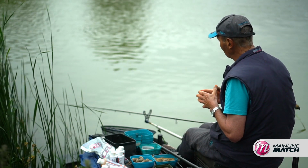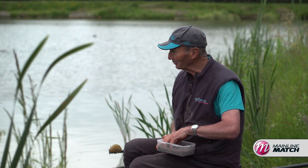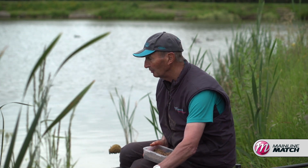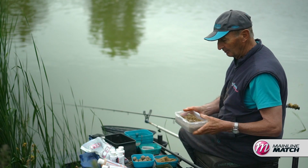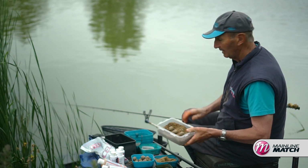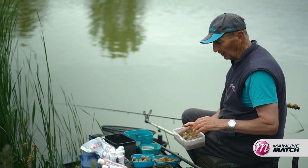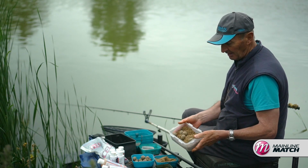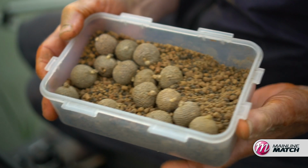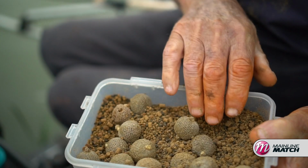and you normally can guarantee to catch carp doing it. Another little trick that I found that works, well, I never found out, someone else told me about it, is when you do your tea bags up at home, if you keep them in the pellets with a bit of ground bait in, you find that they keep a lot better. So when I do my tea bags at home, I always have a bag with ground bait and the pellets in, and just leave them in that, and you can keep them as long as you like.